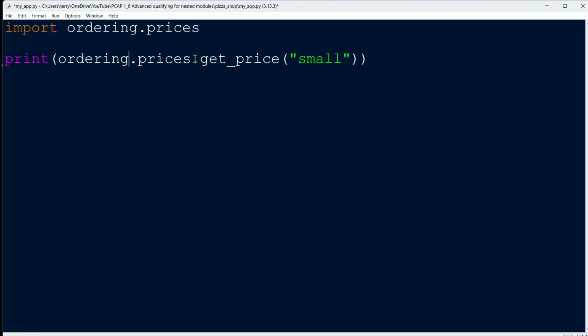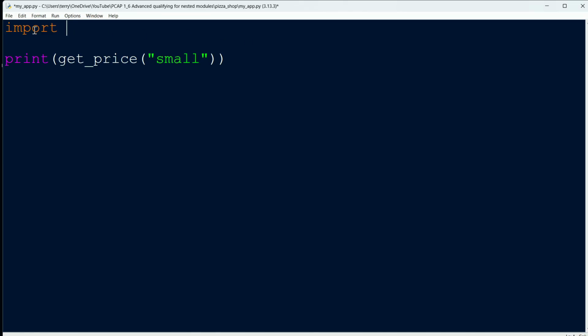You want this to function. How can we get this straightforward naming to function? Well, I'm going to go ahead and cut this to the clipboard, and I'm going to say from, yes, this fully qualified location, import get underscore price.